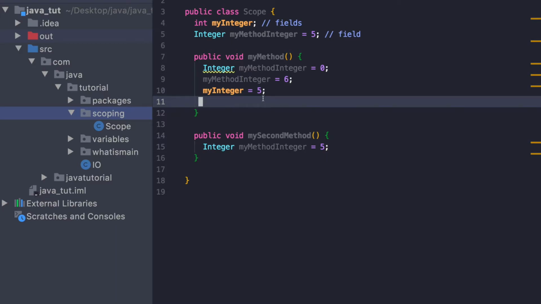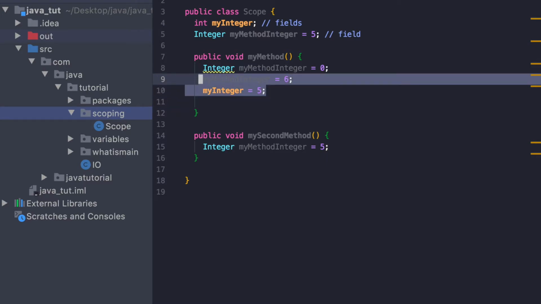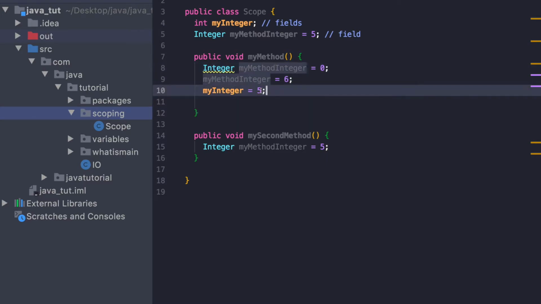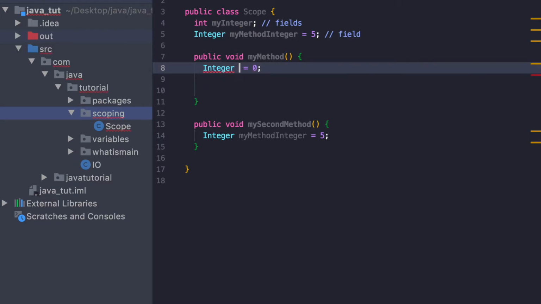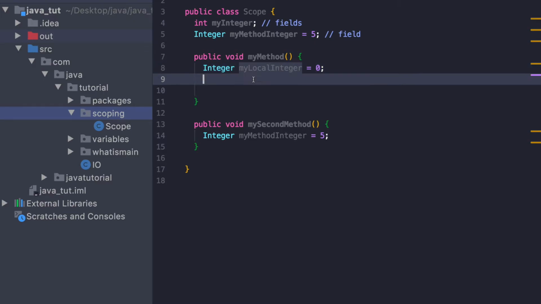Okay, and another rule of thumb is that we want to define, declare, and instantiate variables as close to where they're being used as possible. So for example, if I wanted to do some quick math, I'm just going to rename this to myLocalInteger.